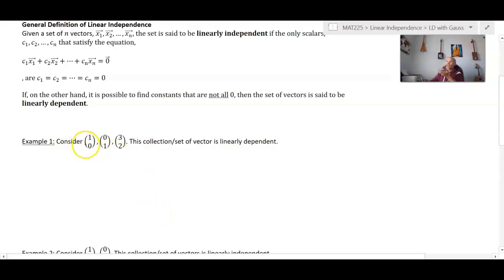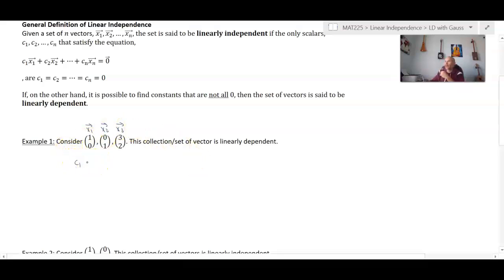This collection of vectors is linearly dependent, as we can see: you can take, for example, 3 times (1, 0), plus 2 times (0, 1), minus 1 times (3, 2), and that will give you the zero vector, and those coefficients are not all zero. In fact, none of them are zero in that case. But let's do this according to the mathematical definition. Let's say that these were more complex and we couldn't just eyeball that. We couldn't just sketch it out and draw a meaningful representation.